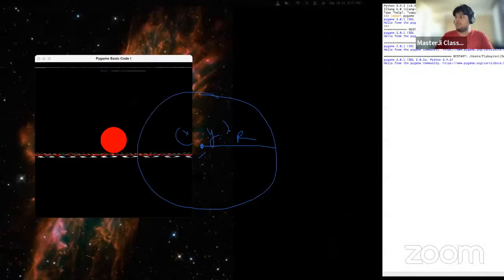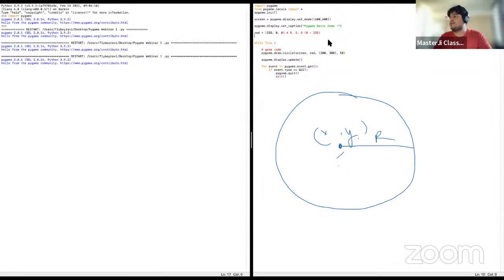Okay, let's try to change the color of the circle. Maybe let's define some other colors. Can you help me out, anyone? Blue. Define BLUE. Rahil, can you help me out? What should be the code for blue color? What should be the R, G, and B value? Think. It's okay. Take your time.